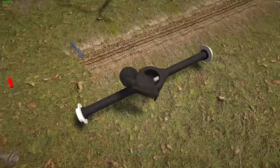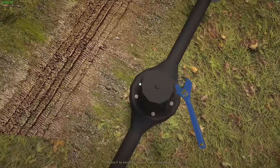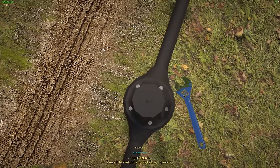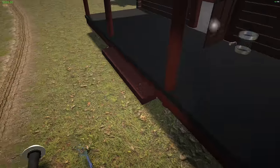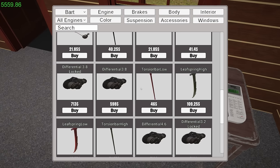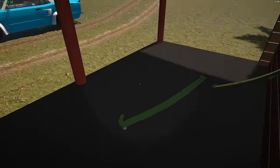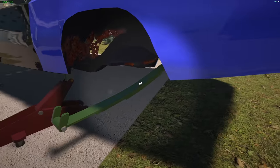All right, let's get that in there. And then we have a basic axle in place. No 9-inch, but it'll do. All right, let me see. Oh, springs. Yes, yes. Leaf spring high. That's what I wanted. Perfect. It's going to have a very aggressive rake on it. Oh, no.